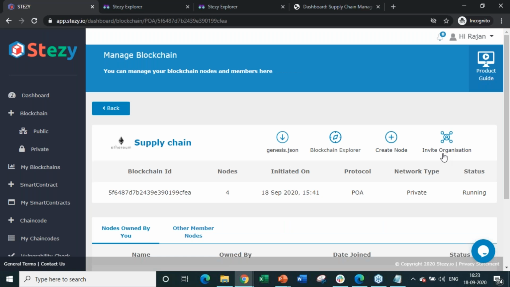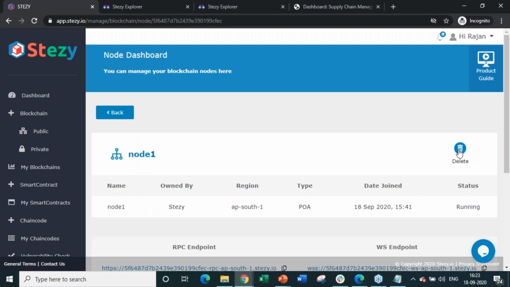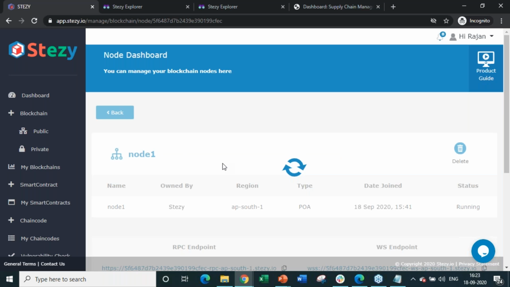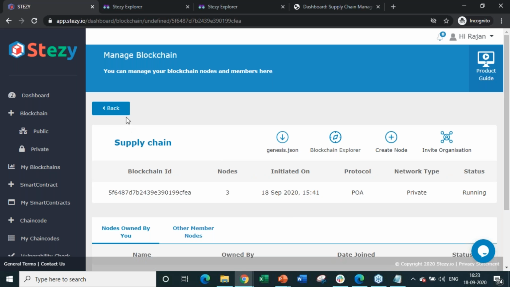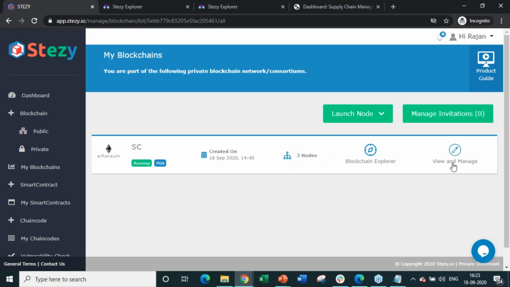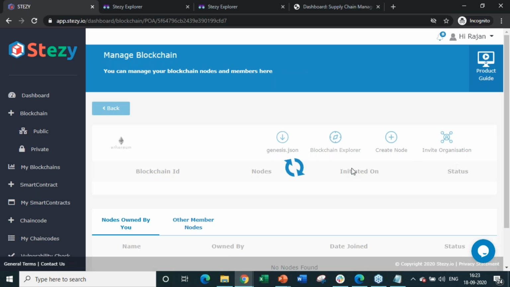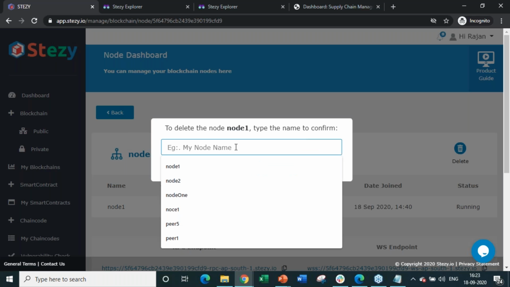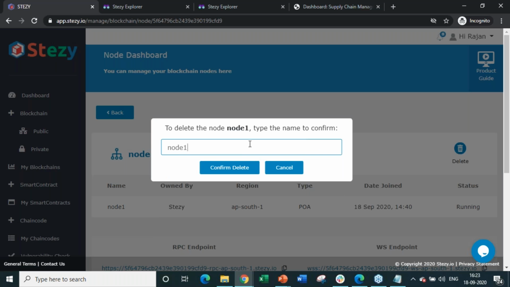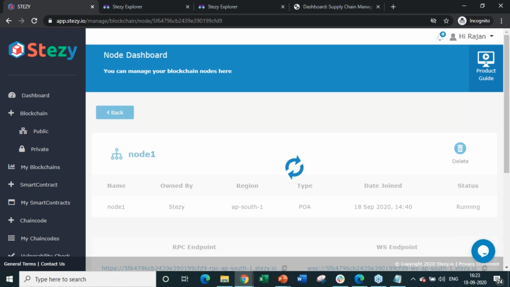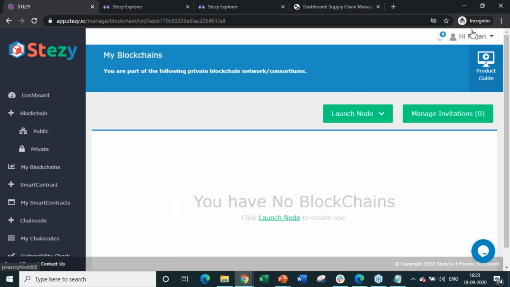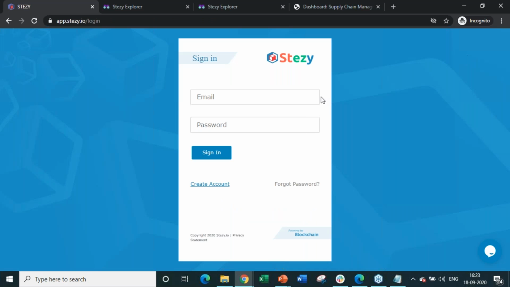So once you are done, you can also go and delete your network, delete your node directly. I go and put node one, and I'm done with this. So this is gone, right? I'm also going to remove this. All right. So all the notifications come up here. So this basically is done, right?